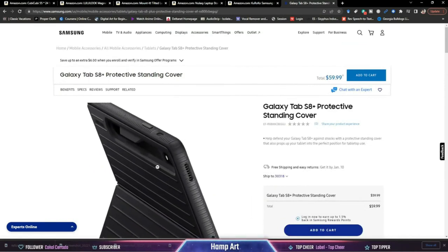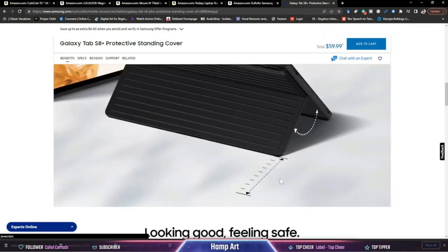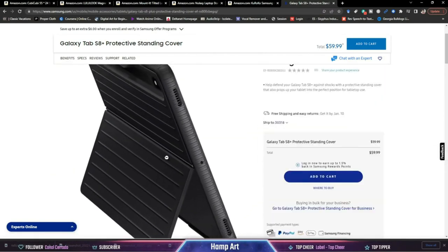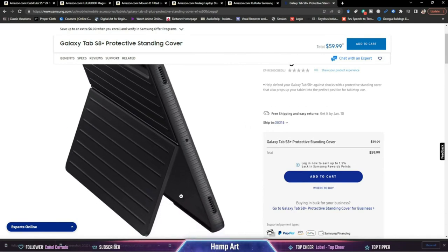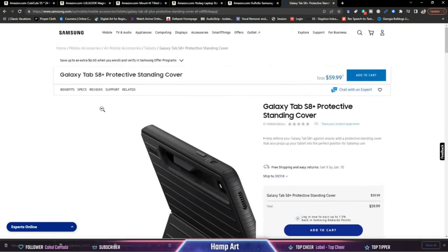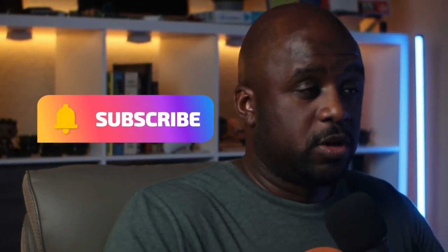This one has a kickstand in the back like the Microsoft Surface. Samsung's version is really the only one where the kickstand runs the full length of the case, which provides much more stability while you're drawing. Some third-party versions have a kickstand that looks like a bicycle kickstand — if you draw at the wrong angle you could tip it over. Those third-party stands are more for consuming media, not physically drawing on your tablet. This Samsung case is made of hard plastic so it does a decent job protecting the back, but it does not protect the front screen.